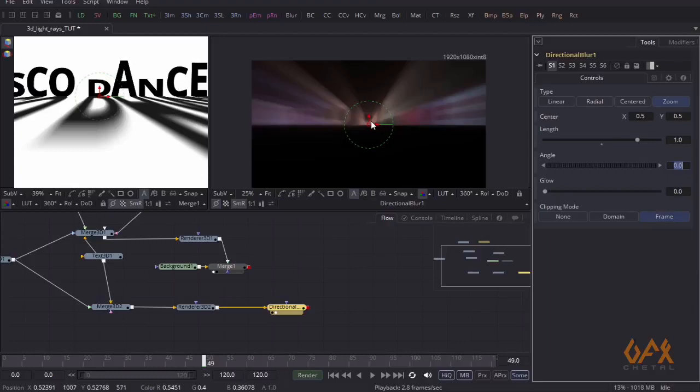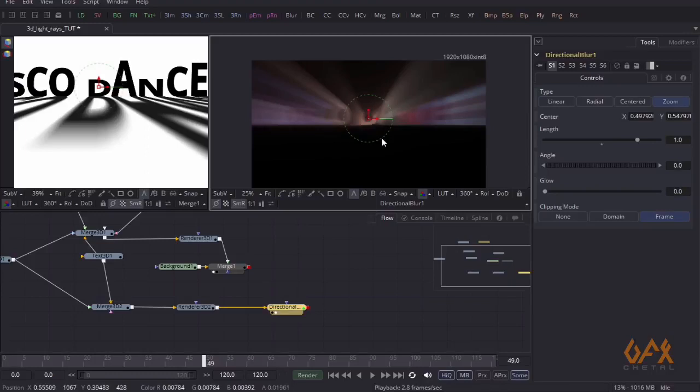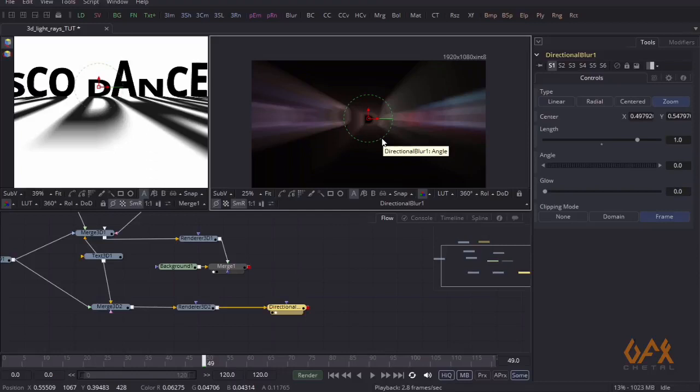So how to reduce this calculation, because we need to create these rays. Okay, so here I show you a cheat technique to increase the speed to calculate these rays.